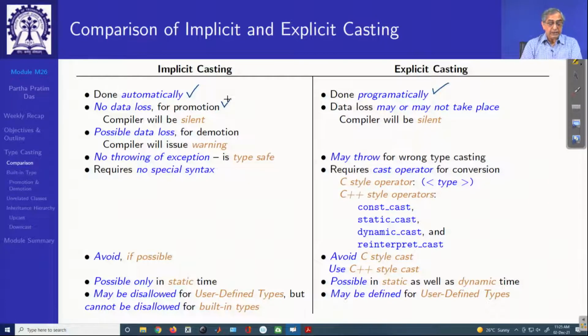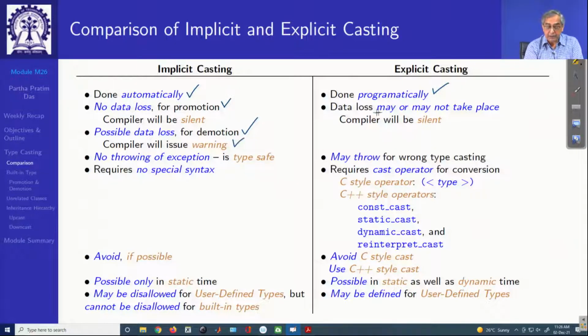In implicit casting, there is no loss of data if you are promoting, that is taking a smaller sized data type to a bigger sized data type, and the compiler will be silent. But if you do the reverse, a demotion from a bigger size to a smaller size, naturally the smaller data type will not be able to fit all the information. When you convert a double to an int, the compiler will issue a warning.